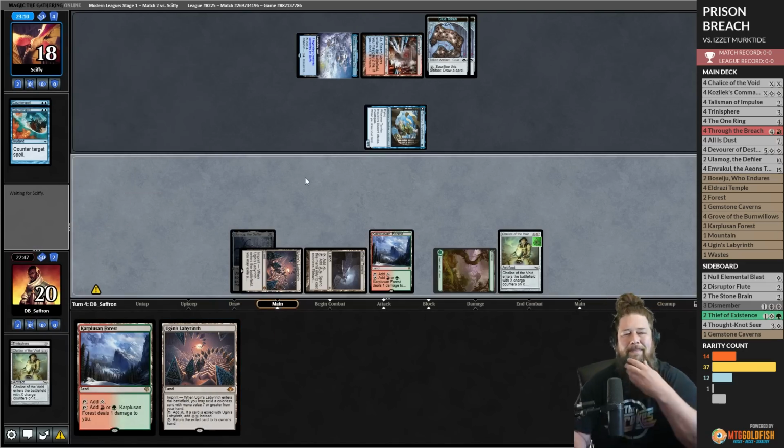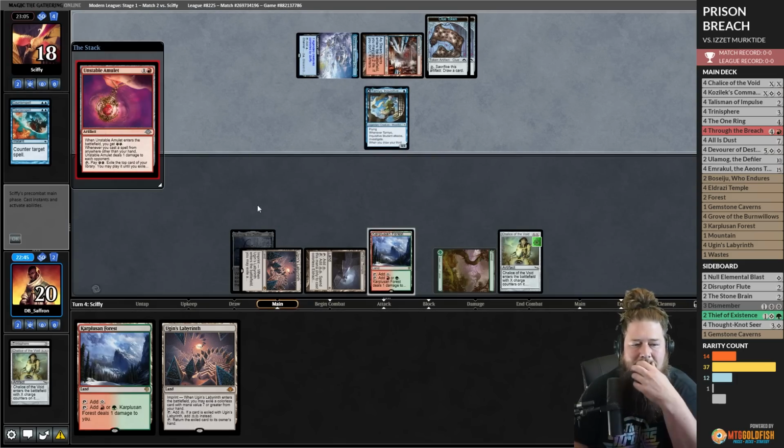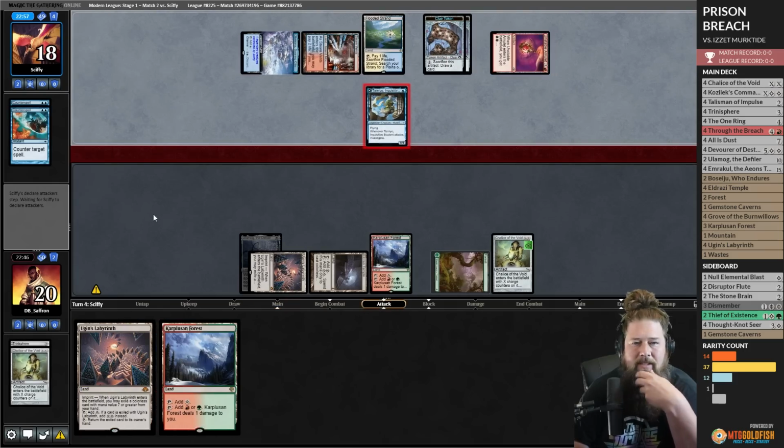Oh, the dream. All right, so opponent managed to draw double counterspell. Good for them. And plays an Unstable Amulet. Well, we need to draw a real Magic card here. Taps it, exiles a land, plays the land. We slog through the counters.